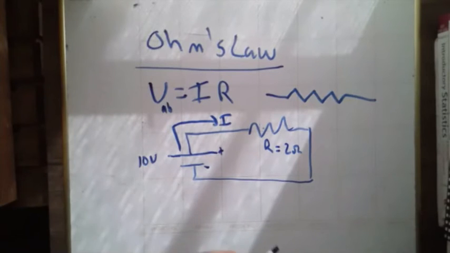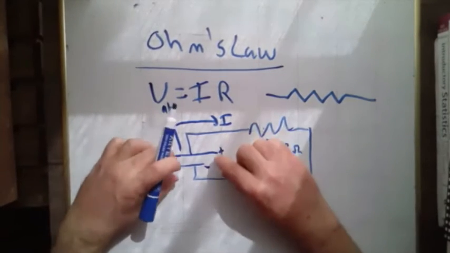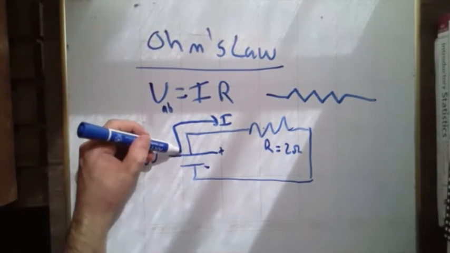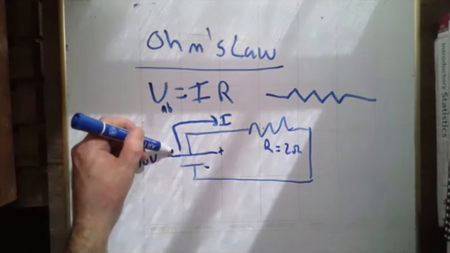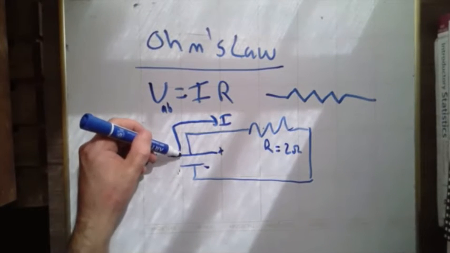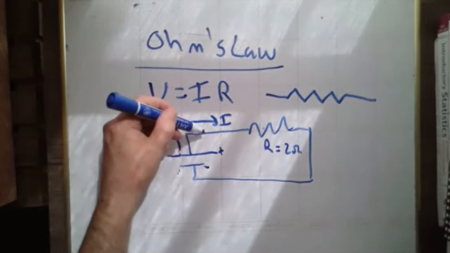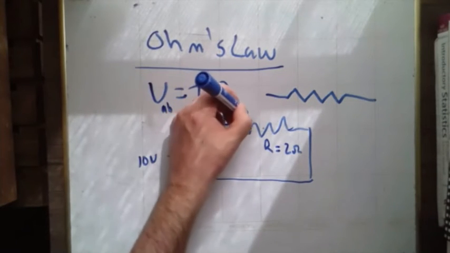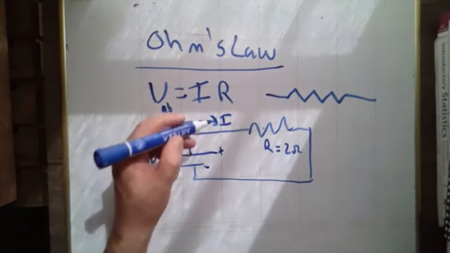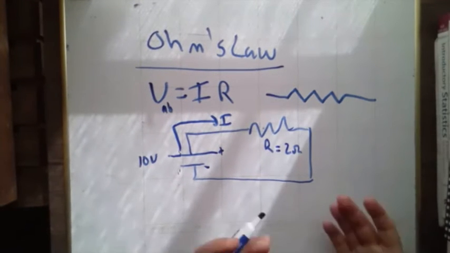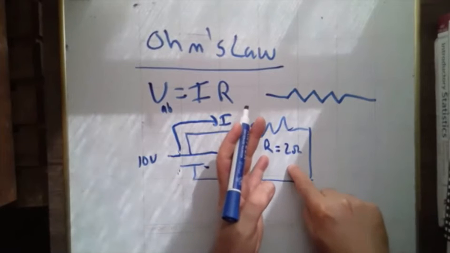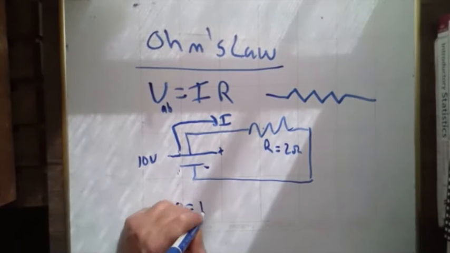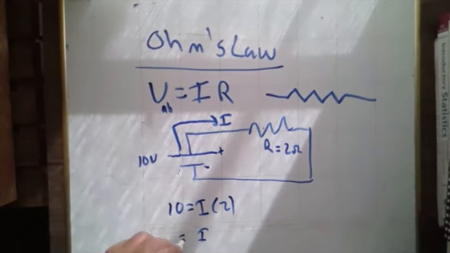This battery has a whole bunch of positive charges here and negative charges here, and it keeps building new positive charges here. Those want to get away from each other, so they run. So my potential rise to get from here to here is a potential rise, and as I go through this resistor, I'll get a potential drop. How much do I drop here? V equals IR, and that will be 10 volts. I'll have a 10-volt drop across this resistor. So 10 equals I times 2. I will be 5 amps.